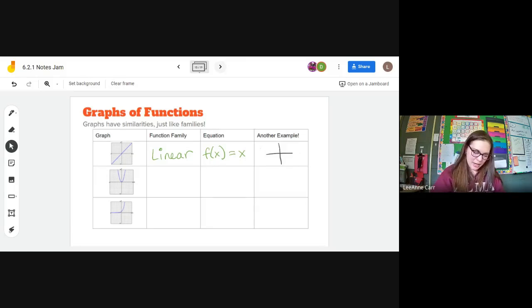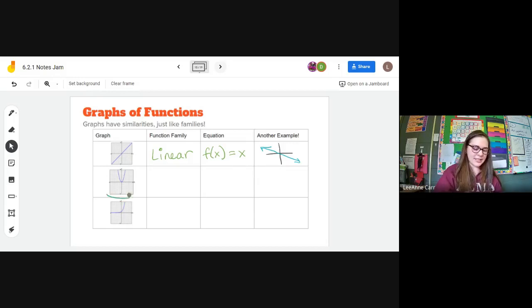And maybe my graph is just going down. It's still a straight line, but it definitely doesn't look exactly the same as this. We just have to be able to recognize that, hey, it's a straight line. That means it's a linear function. If at any time you're confused, guys, just use the raise hand button and I can go back and help you.